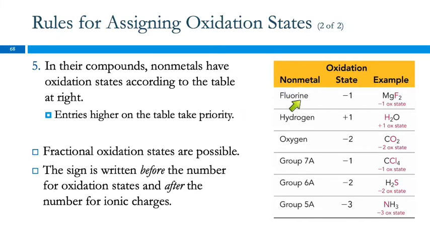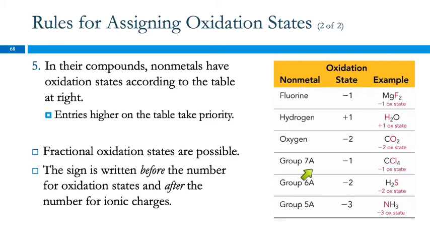So fluorine gets to be -1 first. The way I think of this is it's an order of who's in line to get what they want. And what fluorine wants is to have an oxidation state that is the same as the charge it would have if it was an ion. So it would like to be -1. If fluorine is present, fluorine gets what it wants. Hydrogen is next. Hydrogen would like to be +1 because hydrogen would have a +1 charge as an ion, right? What charge does an oxygen ion have? -2. Well, oxygen is third in line.